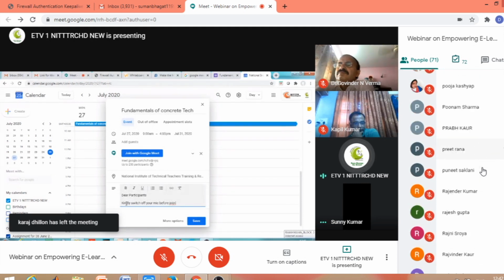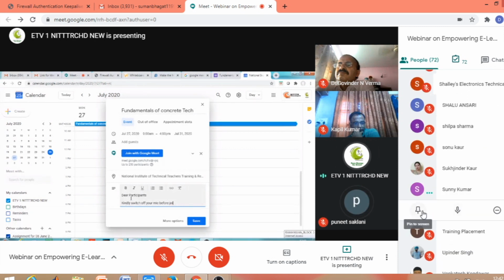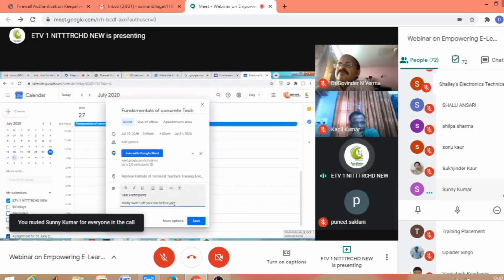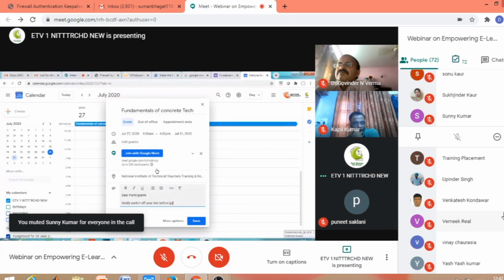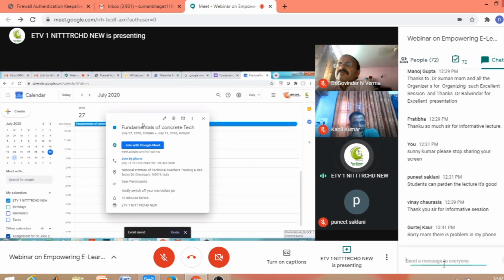And any instruction that you would like to give, you can write over here. And if you want to attach something, I mean, if you want to attach the timetable, just save it. Now you can edit anytime. You can edit this calendar invite anytime.